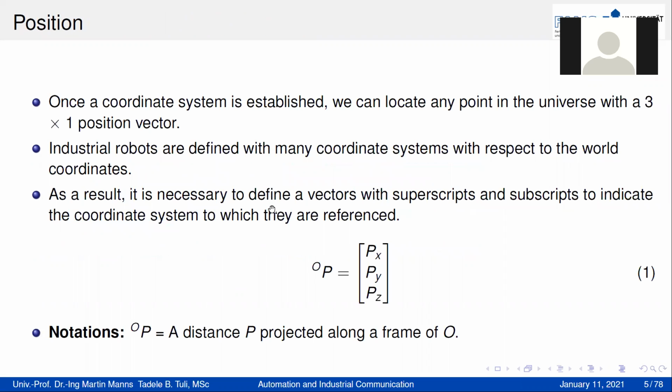So in general, we said there are two entities: one is position, and the second is orientation. So how do we represent the position, and how do we represent the orientation? These are the two questions. Position can be represented with a vector: a position along x, a position along y, and a position along z. Similarly, orientation can be represented by a 3 by 3 matrix, which gives the orientation along the x-axis, y-axis, and z-axis.